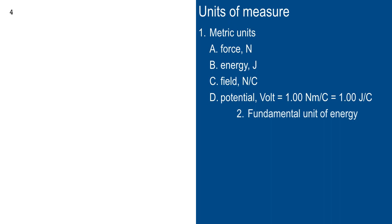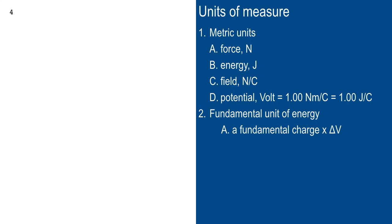Now, there's a fundamental unit of energy involving the electron. My animation is not quite right here. If you think about it, potential is joules per coulomb. So if you multiply a volt times any charge, it'll give you a unit of joules, right? Because a volt is a joule per coulomb. So if you multiply 5 volts by 2 coulombs, that's 10 joules of energy, all right? So when you zap 2 coulombs of charge out of a 5-volt battery, you're producing 10 joules of work on those electrons. So any kind of charge times some voltage, and bingo, you've got energy, unit-wise.